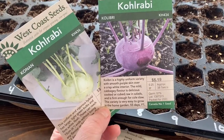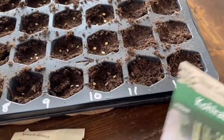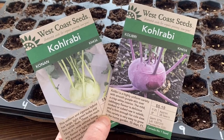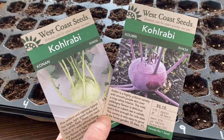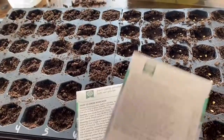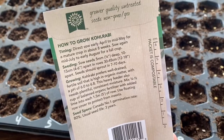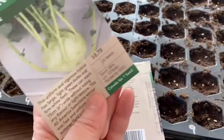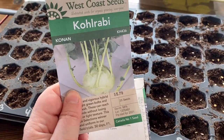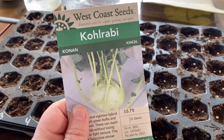These take 7 to 10 days to germinate. And so I can pop these right out easy. I'm going to put them on the end over here so I can pop them out easily and pot them up without disturbing the peppers. And just go from there. I think they'll be fine. Within 2 months, they take 55, I think, days, they say on here. Yeah, 8 weeks. Mature crop in 8 weeks. So, yeah, 50 days to maturity. So I'm not going to plant the whole pack, just a few. And that should give us some fresh eating for early spring up here in northern Alberta, Zone 2.